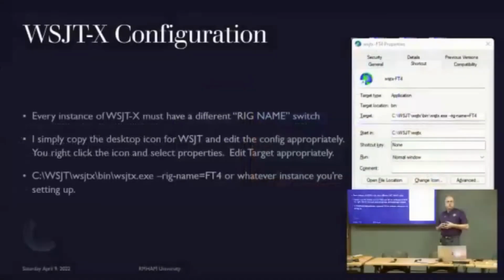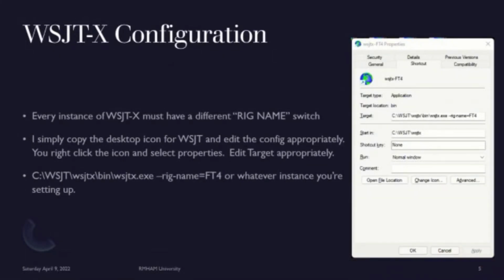So to configure WSJT, that's the first thing to start. Every instance that you start of WSJT has to have a different rig name. And that's a command line switch. If you notice the window on the right side of the page here, under the target, what you're going to do is append --rig-name= and then a name. That name simply makes sure that this version of WSJT that's running is known as something else. I generally name it the same as what I'm going to do. In this case, you see that the option is FT4. That FT4 can be whatever. It can be just a random name for you to know what it's connected to.